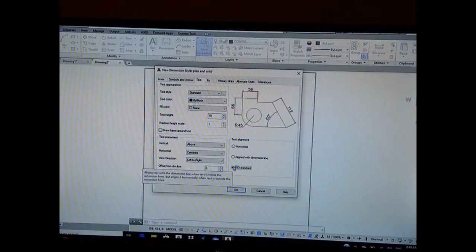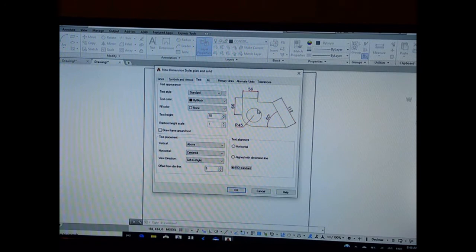The difference between ISO standard and regular standard is that when you're dimensioning circles, the dimension line starts from the center and extends outward if you choose ISO standard. While with regular standard, it tends to dimension from the tip of the arc or the circle outward. So that's what I noticed about that. So for now, I'm going to stick with horizontal.